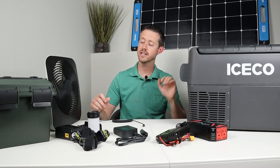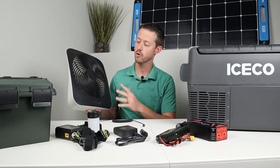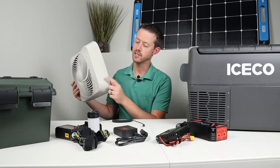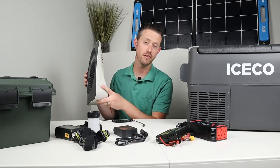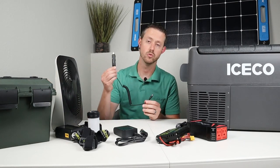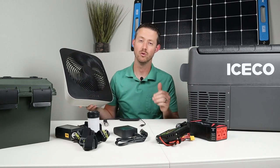Now the next thing I plan to use is this 12 volt fan. Now a lot of people like to have fans to make white noise when they sleep or if they want to have airflow in the tent or in their camper. This is an amazing fan. Now this runs off 12 volts. It also has a section for batteries at the bottom. But what's really cool is on this side you have a 5521 barrel plug. So if you have an adapter like this that does 5521 to 12 volt, you can run this off your battery and you can get like 100 hour runtime on this because it only pulls like 8 watts.